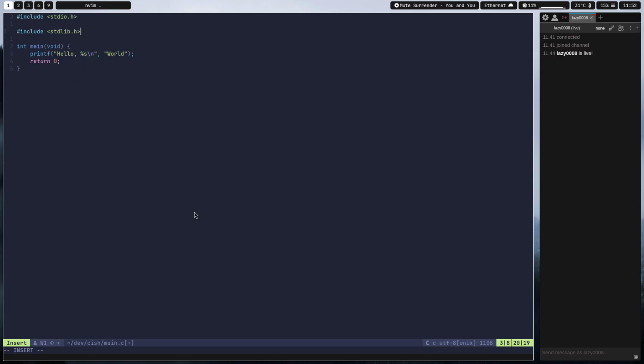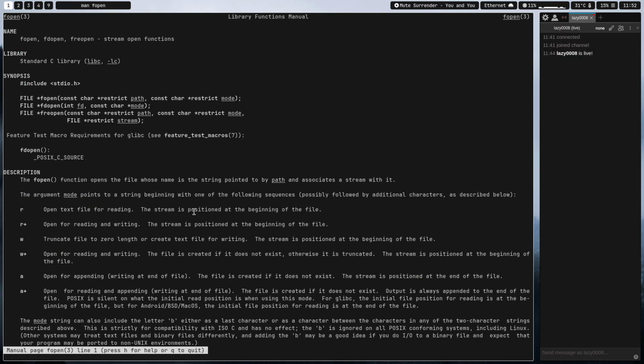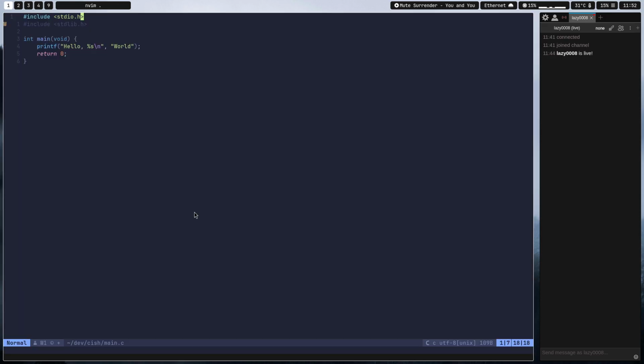What is it in stdlib? I don't remember. I haven't been programming in C for a long time. So fopen, stdio. It's in stdio. Okay, so it's already in here.